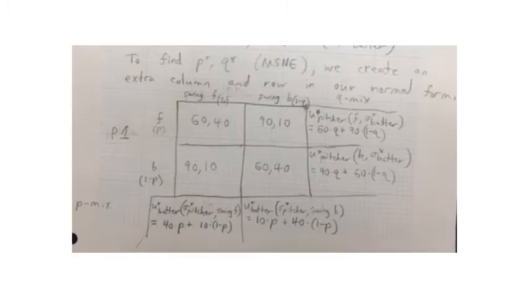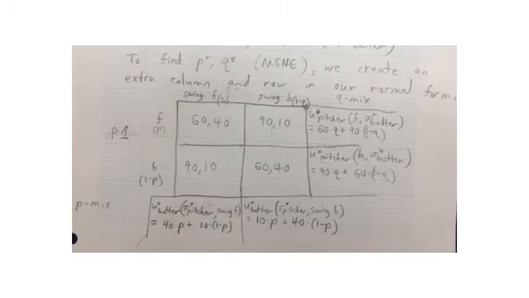And remember, under a mixed strategy Nash equilibrium, the payoffs to the batter should be equal. For the equilibrium value of P chosen by the pitcher, the payoffs to the batter for their two mixed strategies in this case should be equal. So we just set those two expected payoffs to the batter in the P mix row equal to find the equilibrium value of P. Okay, and we're going to do the same thing in the Q mix column.